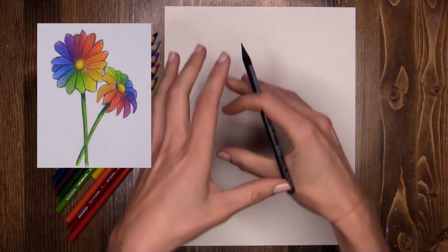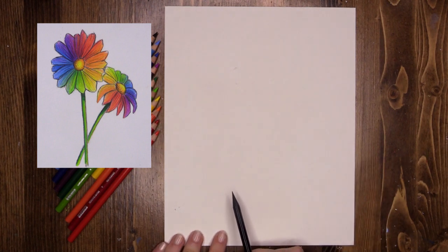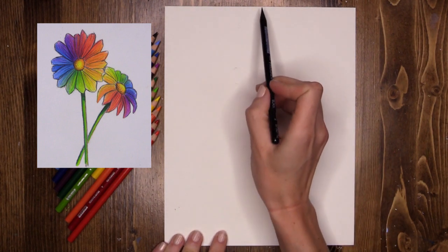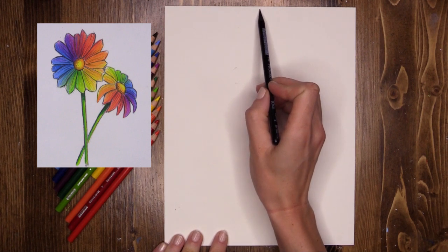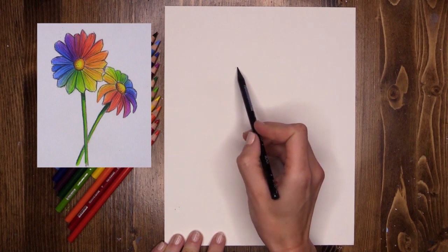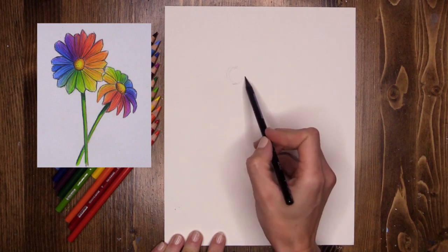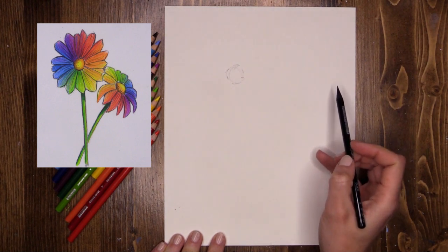Now, to begin our gorgeous rainbow daisies, we need the centers of our flowers first, so we know where they're going to be positioned on the page. So our first daisy is going to be up pretty high. Find the center of your page, roughly here. It doesn't have to be perfect. We're going to come down a little bit and across to the left a little bit here, and we're going to just lay down a little circle. That is the middle of my first daisy.